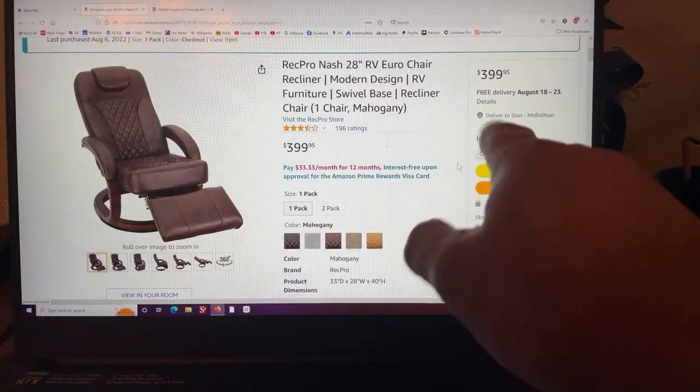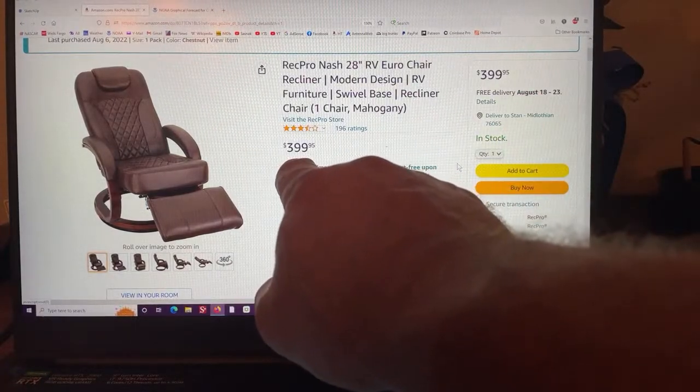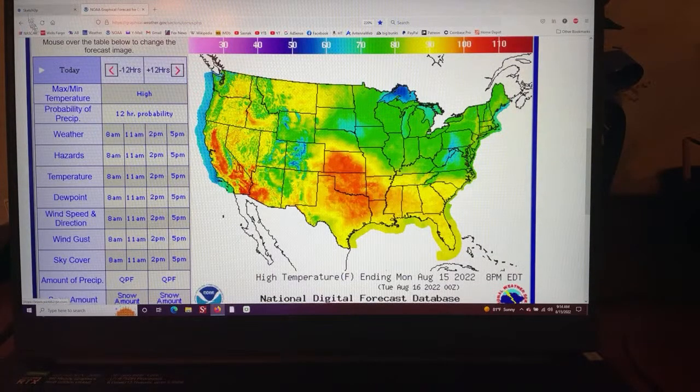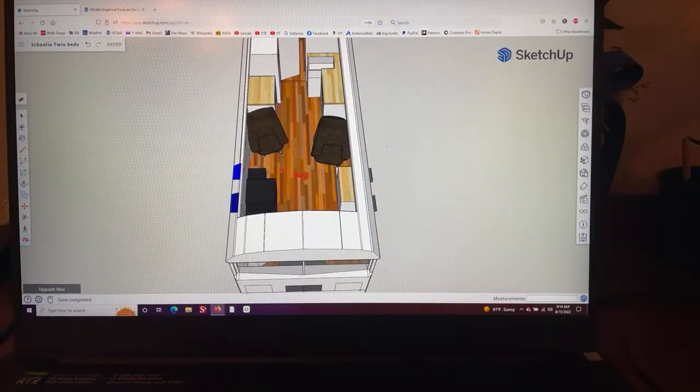$400 plus taxes and everything. It was like $420 or something is what I paid for it, and they want $300 to ship it back. So I guess we got a new chair, and we have no place to put it. So it'll probably become a Christmas gift to somebody. I don't know. Anyway, forget about that. And there's the weather thing I was going to talk about. Okay, anyway, so these chairs won't work. All right, so I wanted to get that out of the way.